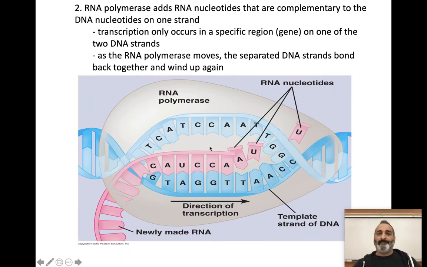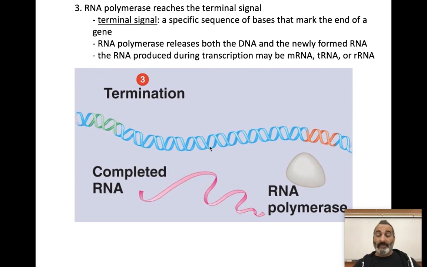Next slide. The final thing is RNA polymerase gets to the end. The end is called the terminal sequence, or in some cases they call it the terminator, or termination. Same thing. So it gets to a sequence of DNA that says, hey, you're done. So release the mRNA, and detach yourself. And that's what happens at the terminal signal. RNA polymerase releases, the new mRNA or RNA is released, and now this could leave the nucleus.